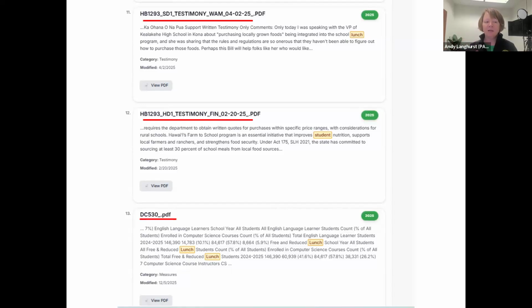And then the same bill has a testimony file for finance. You could also search for an organization name or a person name. And then it's also bringing up a result for a department communication 530. And again, this is a document search and it's searching the PDF files.